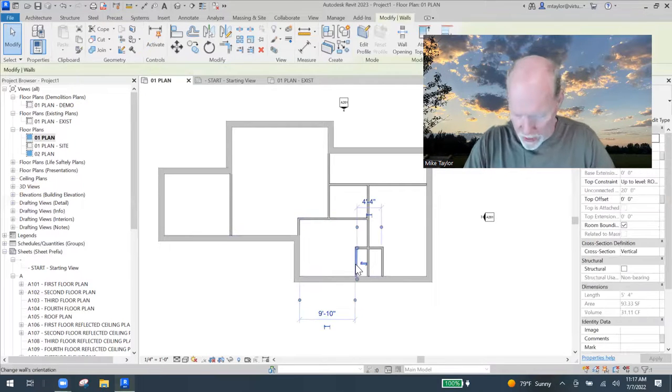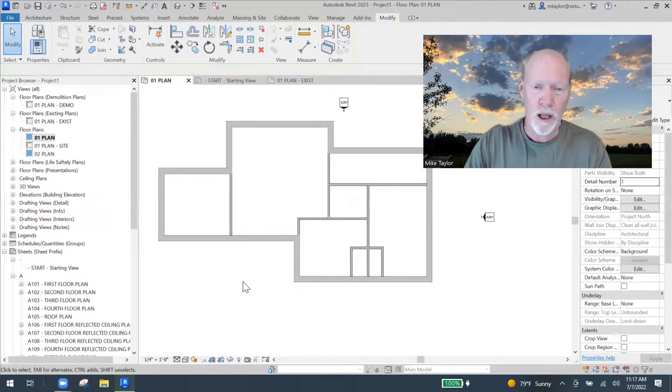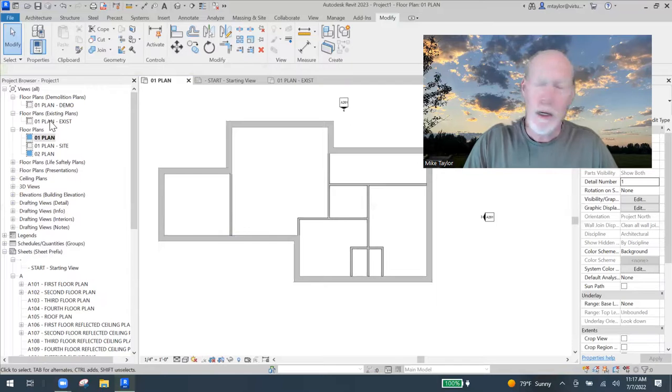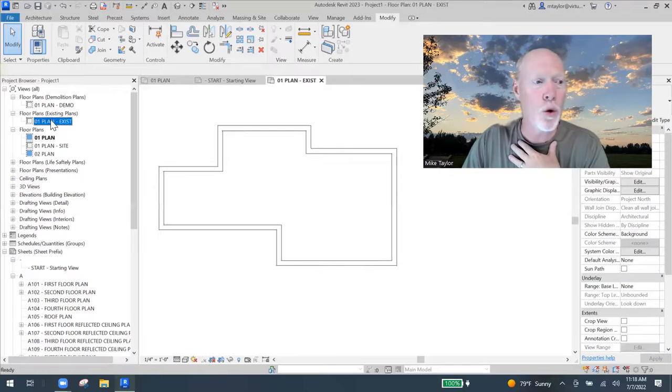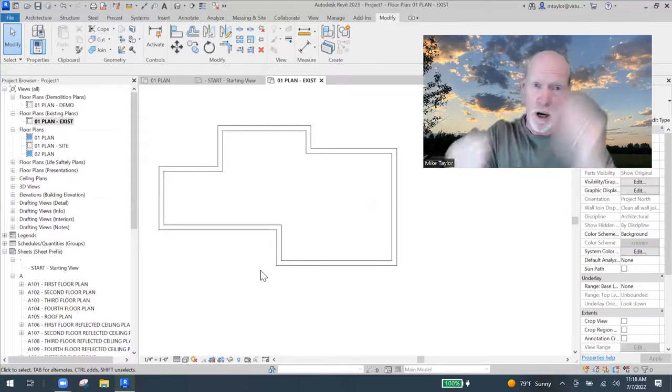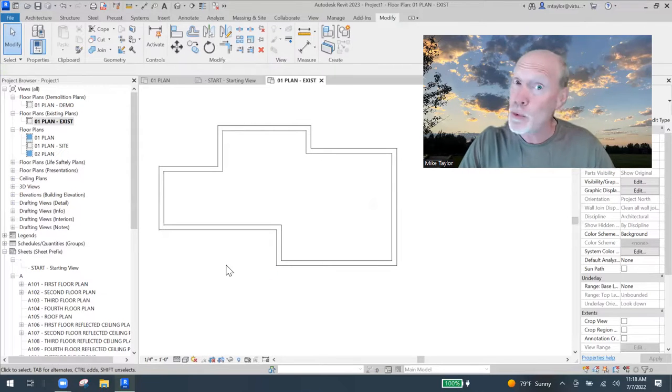What I've done, friends, is I've drawn new walls before I drew my existing walls. Do you see? It's out of order. So let's say tomorrow comes. Okay, tomorrow comes, and I come here and I go existing plans. Oh, thank you, crew member or team member, for going and finding out where all the interior walls are. Because now that you have them, I'm going to go ahead and put them into the existing plan. And I'm going to use demo to get rid of stuff. Okay, so let's see how this goes.